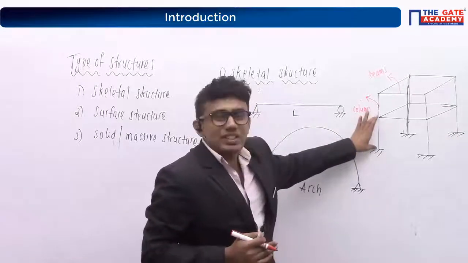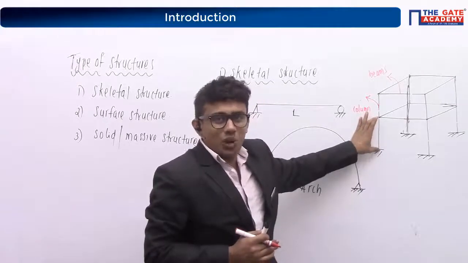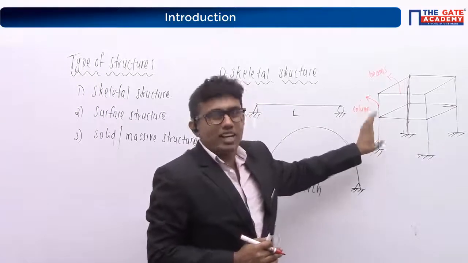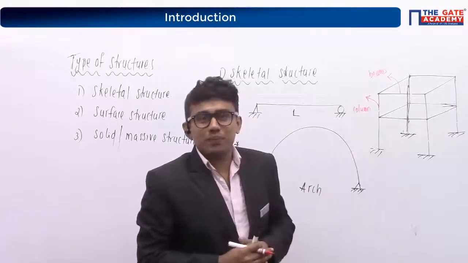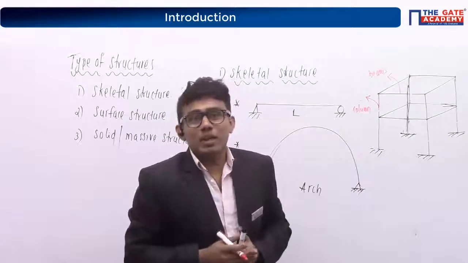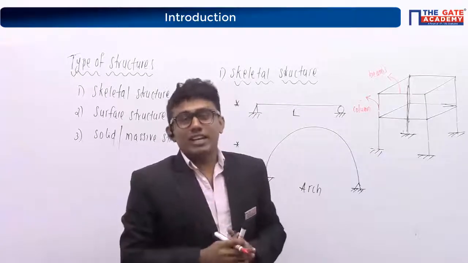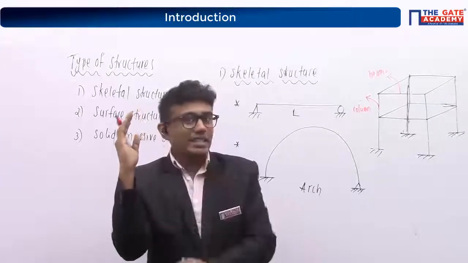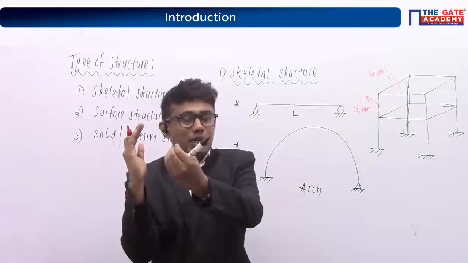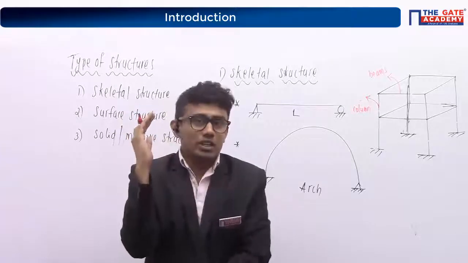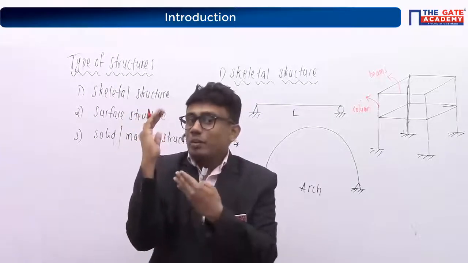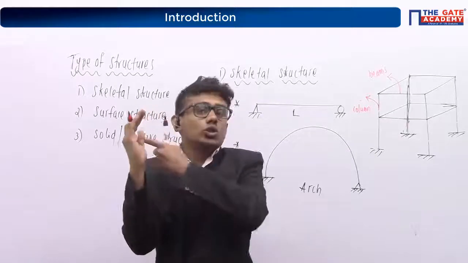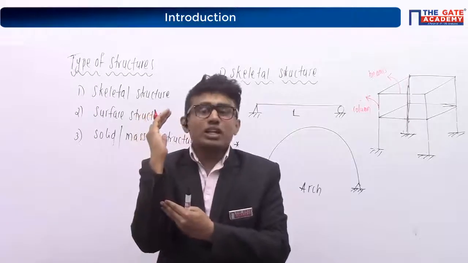In a column, which dimension is predominating? Yes, Isha, you are right. Height of the column will be predominating. Perfectly right. That means in a column there will be height, there will be breadth, there will be depth also. Length will be there, breadth will be there, height will also be there. But when we talk about a column, we will be mainly focusing on the height of the column. One dimension is predominating the other 2 dimensions. We will call it a skeletal structure.